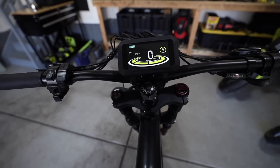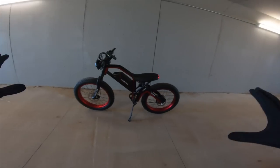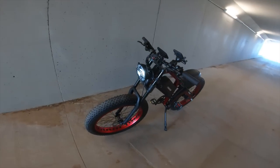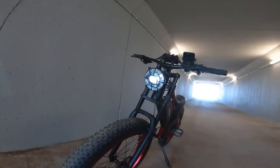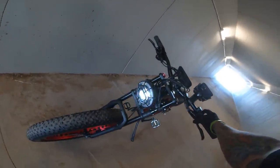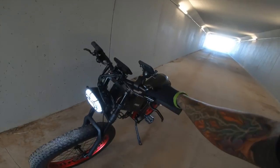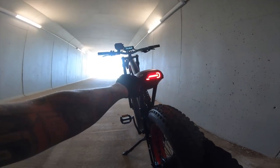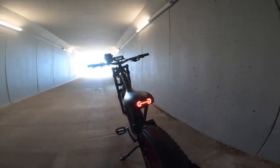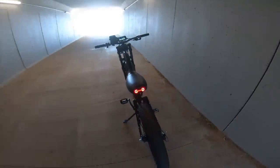I'm going to throw on my helmet and we'll take this thing for the first spin. Starting this testing under a little bridge on a bike path nearby so we can take a look at these lights and get a first-person view. It's midday right now, but we've got low beams here. If I flick up the high beam switch — very similar to a motorcycle — very bright LEDs, which is a nice touch. On the rear, there's a really cool taillight that feeds into the cyberpunk look, and it's connected to the brakes so it acts as a brake light too.